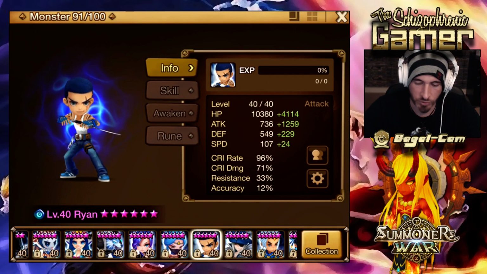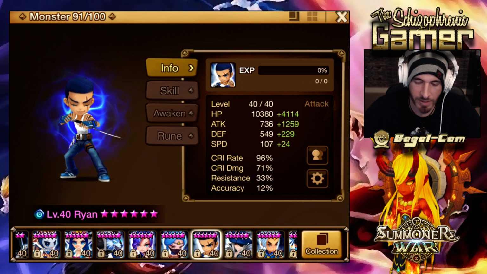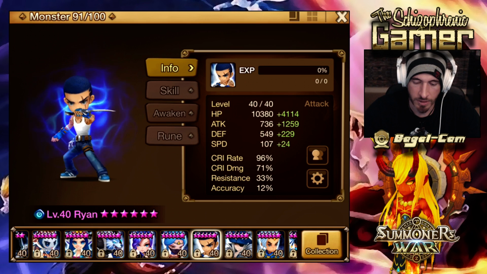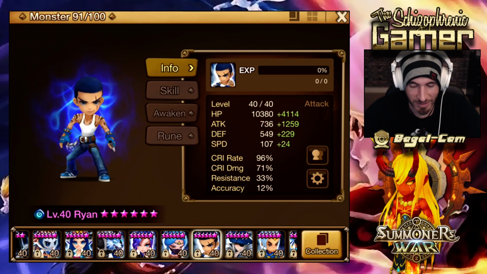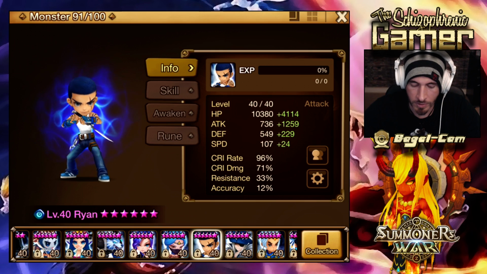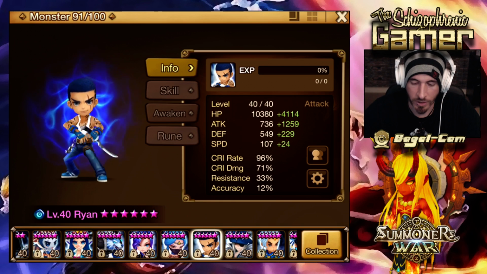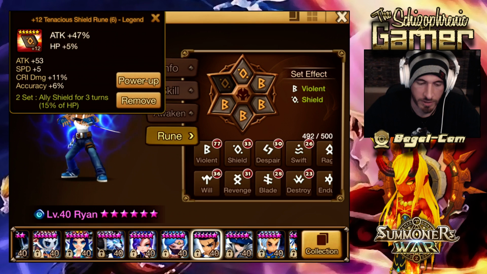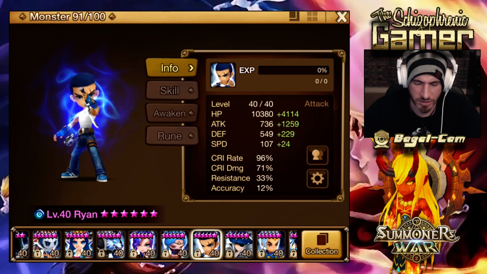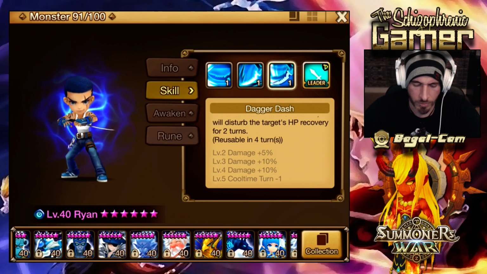Here's Ryan, 96% crit rate. Look at that beefy HP. Damn. His base stats are not bad. He's got over 10,000 HP. His attack isn't high, I mean, he's an attacker, right? His defense could be worse. Not bad. Even 461 on defense on a tank, right? And 549 on defense. His speed is 107. It's not that bad. So I have attack, crit rate, attack on him. I haven't touched his runes in a while though, so not skilled up at all. I was using him for Necro.